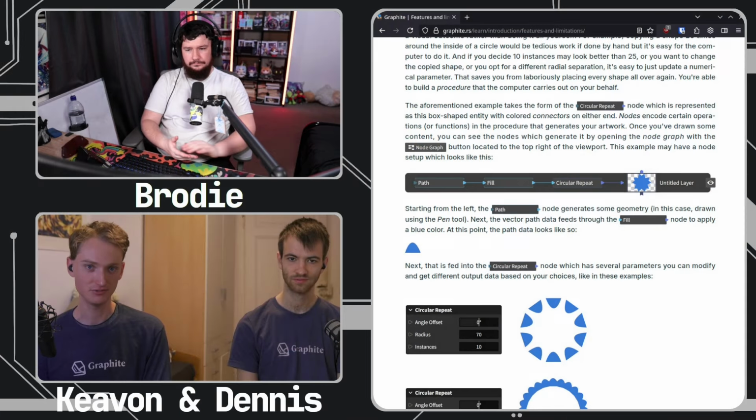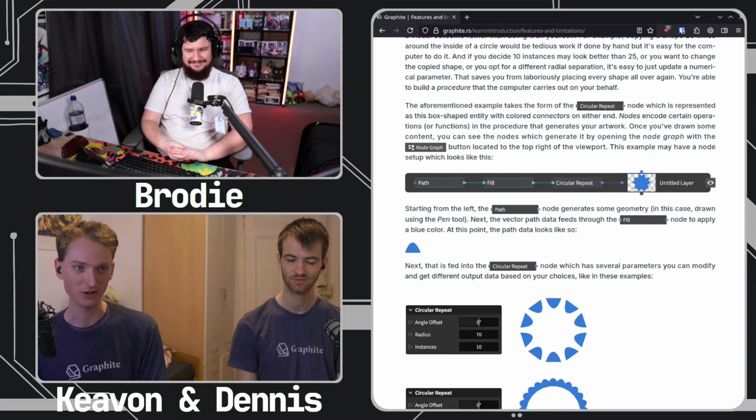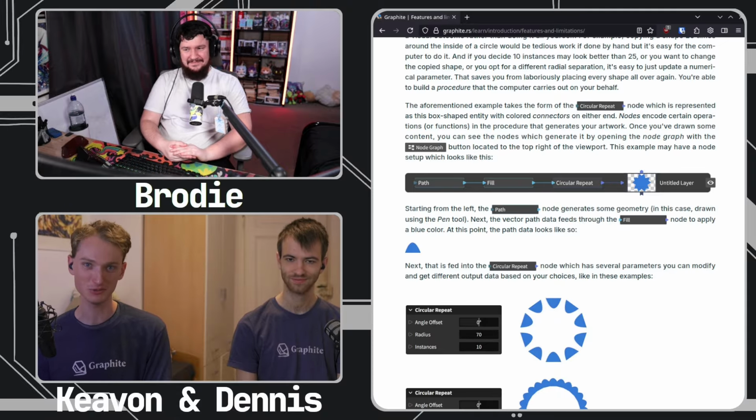Can we take the ideas from 3D, which is node-based generation that allows you to make non-destructive editing the core idea of the workflow, and put it into the 2D context? And no one's done that. I have no idea why. I guess the answer is that we're finding out here. We knew it would be hard, but we're finding out that it is even harder than we might have thought, which we thought would be quite hard.